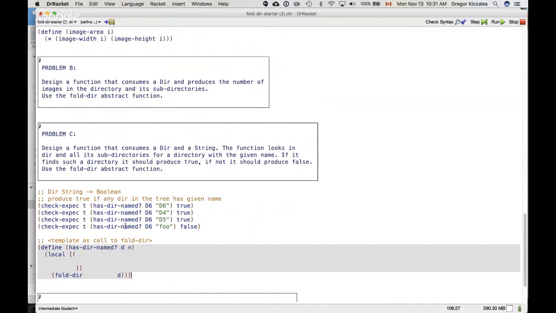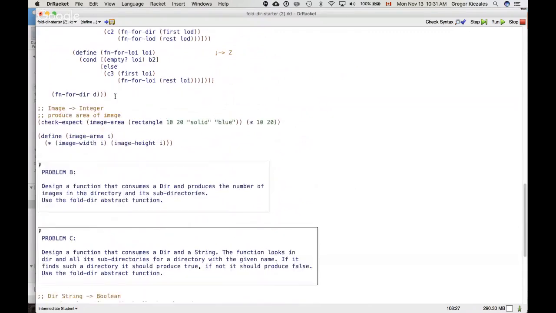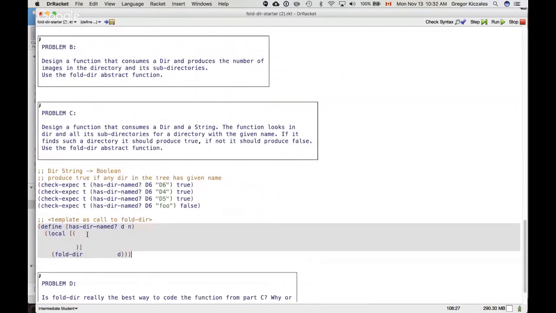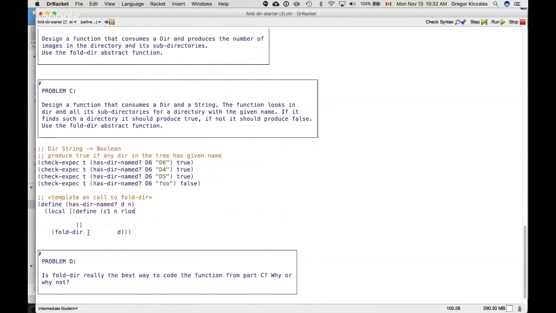Let's see, C1 is the combination position for the actual dir. That's what gets the name. So let's see. Define C1, name, the result of the recursion on LOD and the result of the recursion on LOI.